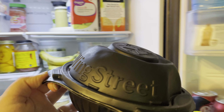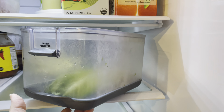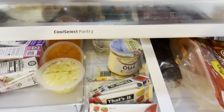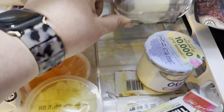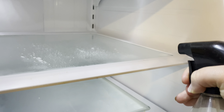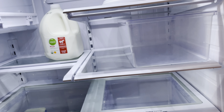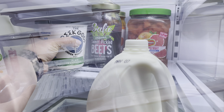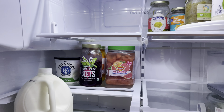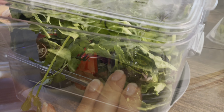Before I put everything away into my fridge, I wanted to get it cleaned out really well. I pulled out all of the leftovers we would be eating for dinner that night — pizza, mac and cheese — and some cut fruit, and then I started washing everything. A yogurt had kind of busted out in there, so I had to wash all of it and take everything out. Having a clean fridge like this really sets the tone for me for the rest of the week. I have all of the fresh produce in there and I can just breathe — it's like waking up with a nice clean kitchen sink. I just feel ready to tackle my day.